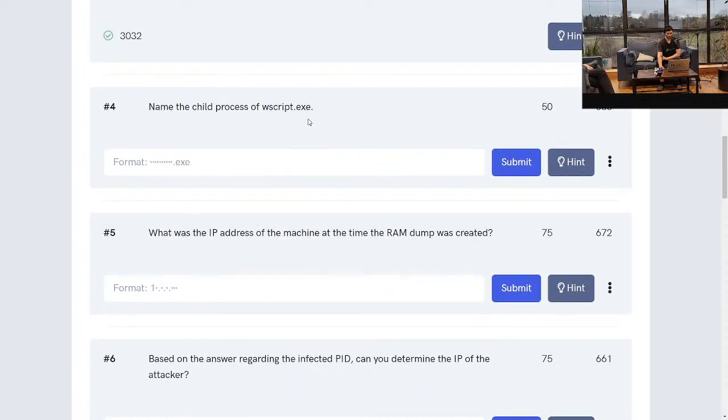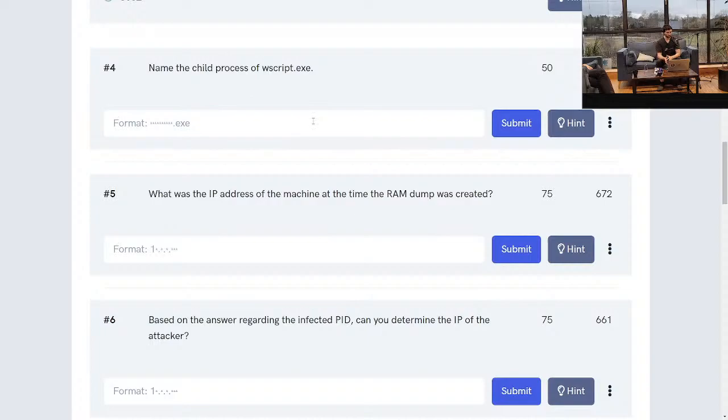What's the child process of wscript.exe? In volatility, for this you need the pstree plugin, I think. There you can see the parent-child relations between processes, and it's easier to find it with that.